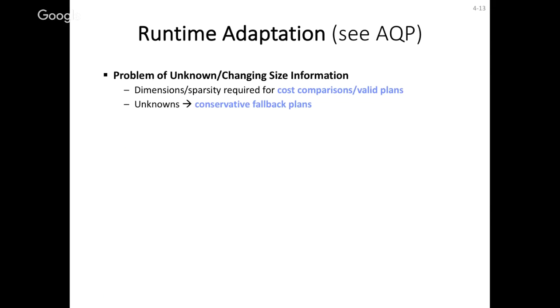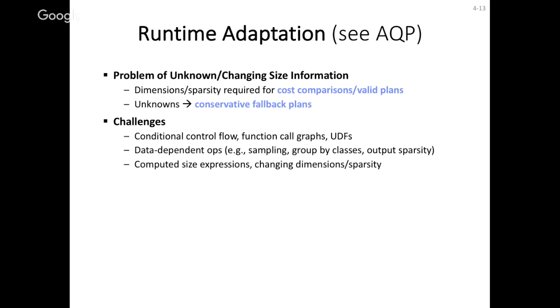Now, all those optimizations work really great if you know sizes. Most systems, or academic papers, assume that those sizes exist. Unfortunately, this is not the case in practice. There are a number of use cases, such as conditional control flow and complex function call patterns, where you're not aware of sizes, or if a certain function is called with multiple sizes, you're not allowed to propagate those sizes into this function to compile efficient plans. In those cases, we usually fall back to very conservative distributed runtime plans, essentially to the worst case for all those physical operators.